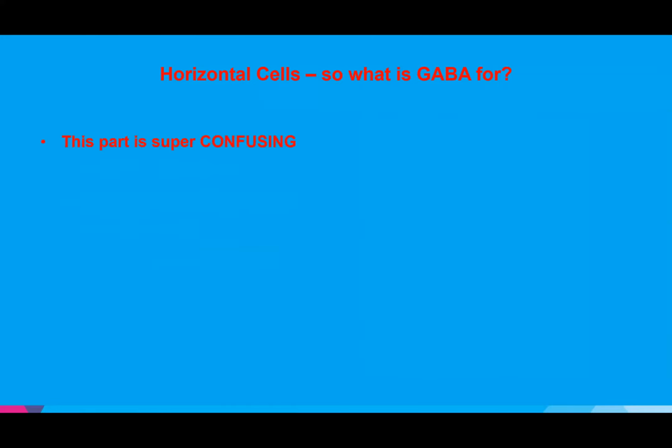Like, you would think that GABA would be the one to do it. So I always say this part is confusing, and I'm going to apologize in advance. If all you can say to me is, "I know what a horizontal cell does, I figured it out," if all you knew is what I just told you, that's the game, okay? You already know how horizontal cells work. Nobody's going to expect you to know more than that, but I do, right?